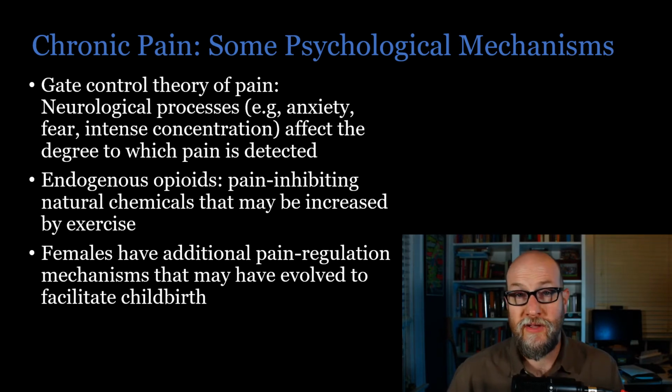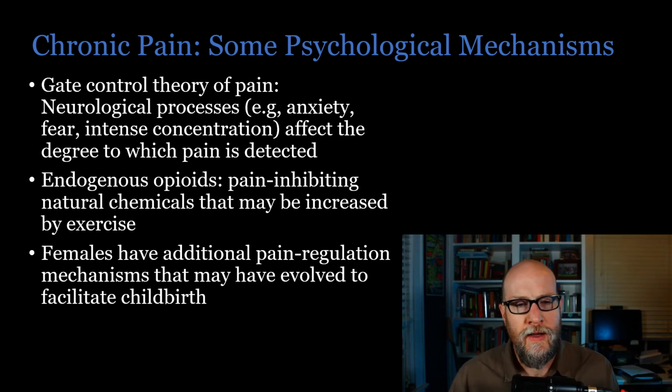Our body essentially has what are called endogenous opioids. I'm sure you're all very familiar with the opiate crisis. So these are synthetic and natural medications derived from the opium poppy, including everything from opium, heroin, and other illicit drugs, oxycodone, OxyContin, all these pharmaceutical drugs, fentanyl. Essentially, all of these drugs are mimicking what are called endogenous opioids, naturally occurring pain reduction drugs, if you will, really neurochemicals in our brain that are pain inhibiting.